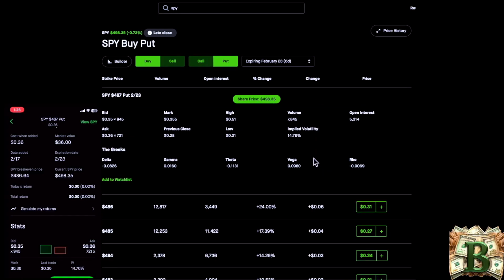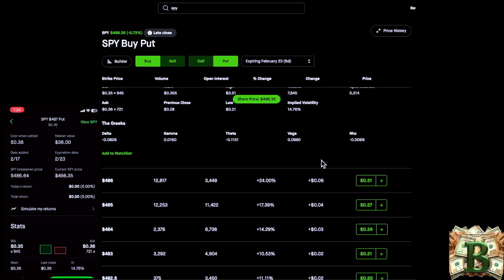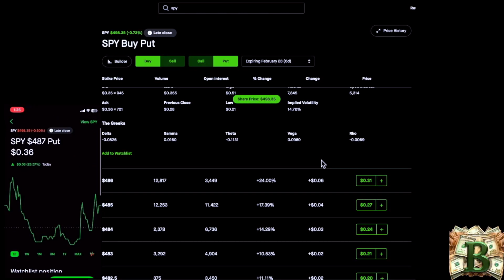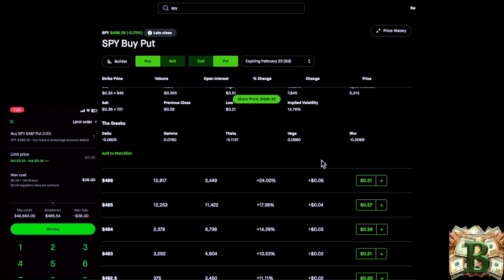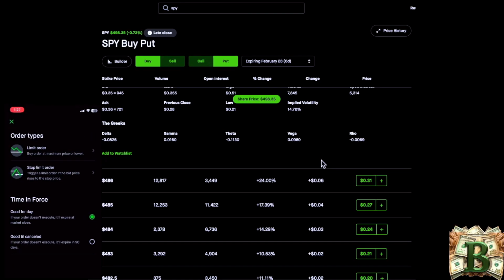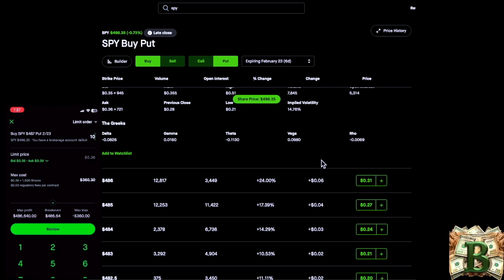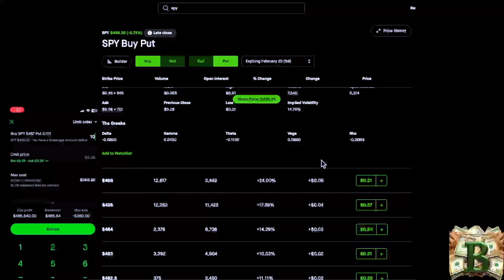Hood. So anyways, all you do really is, if you want to get into the play, I never recommend buying options on the weekends, or when the market's not trading. But you can put in 10 cents, it's going to get 36 cents, and boom, there you go. And you can do limit orders, or stop limit orders and all that kind of stuff. But typically you want to be opening the trades when the market is open. You do not want to place a trade when the market's closed and let it just sit there, because you have no idea where it's going to open up. So I do not recommend that.